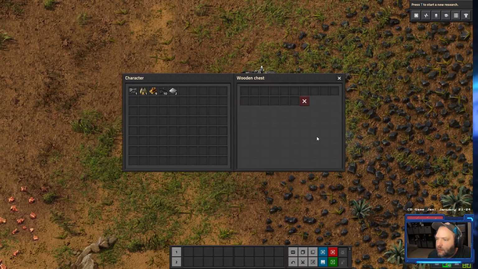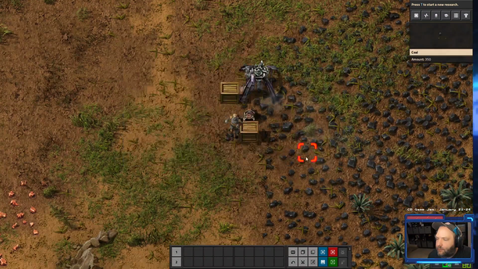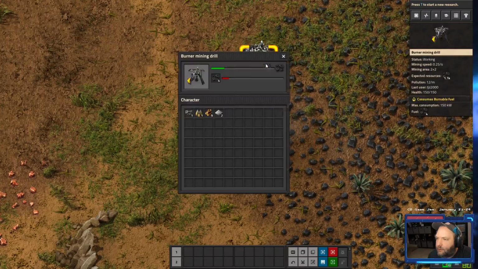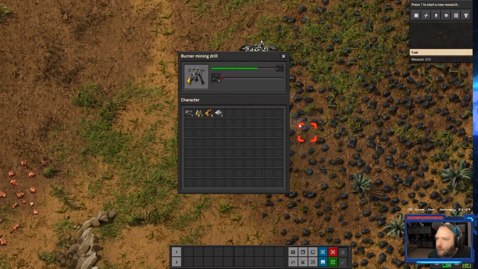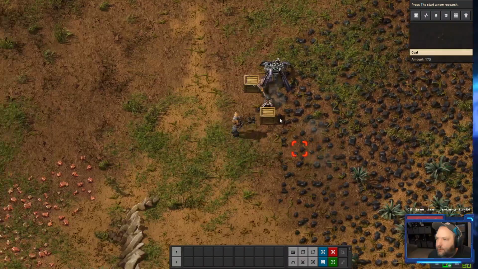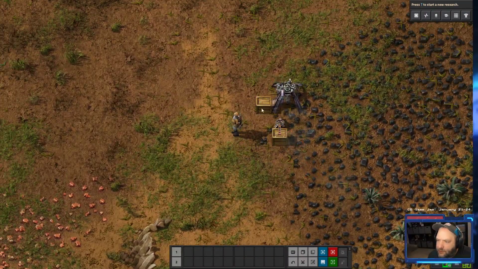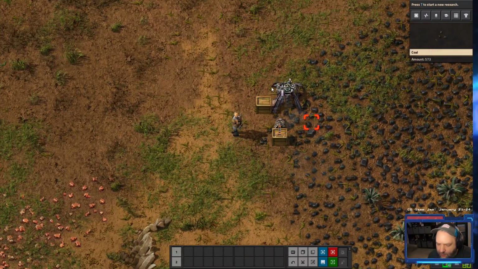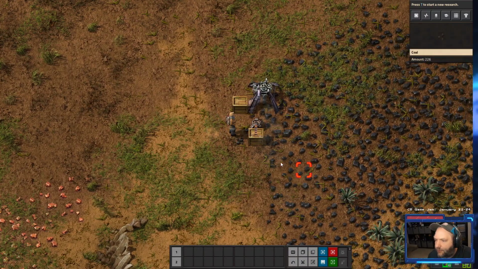So anything I put in this box will end up being put into the miner. So it's a little bit easier than me putting it in by hand, and then eventually you can hook up belts and stuff, so basically this thing will feed itself and then just build up the whole factory.